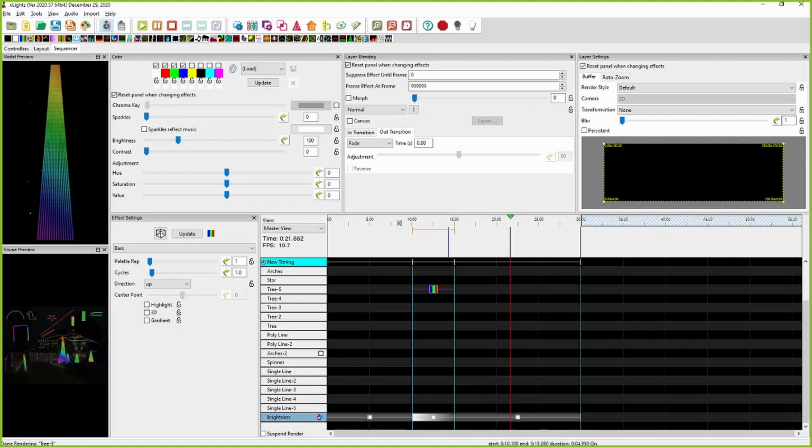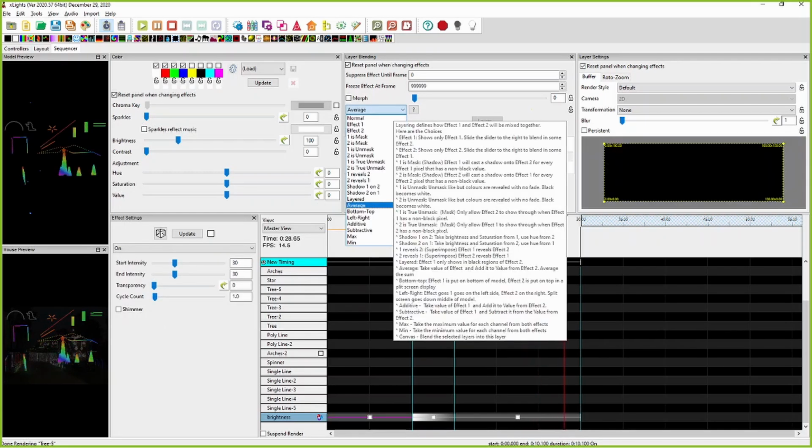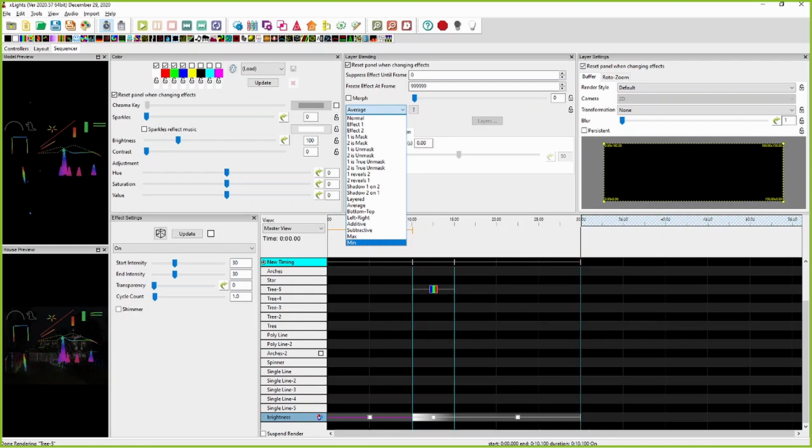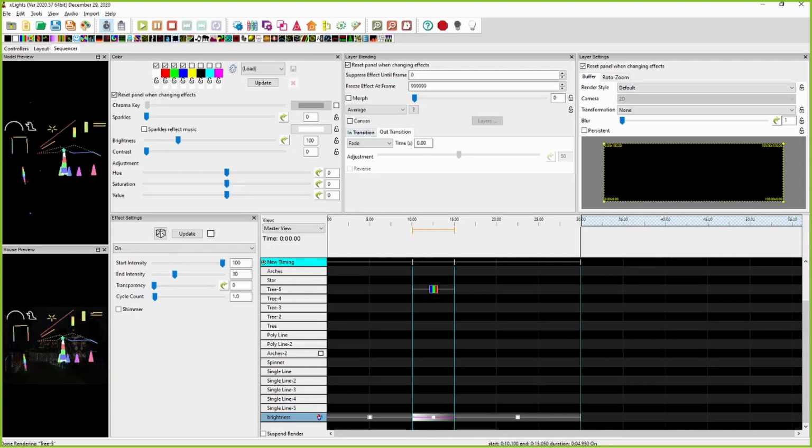I've probably got it wrong because I've done average. The average is probably not what I want. I actually think it's, I don't know, it may be minimum. I actually may want minimum. Is that going to give me what I want?